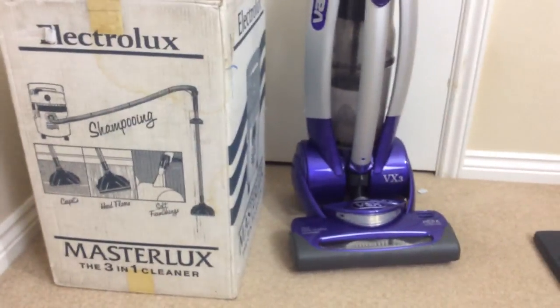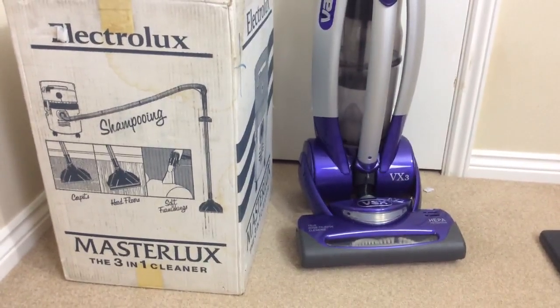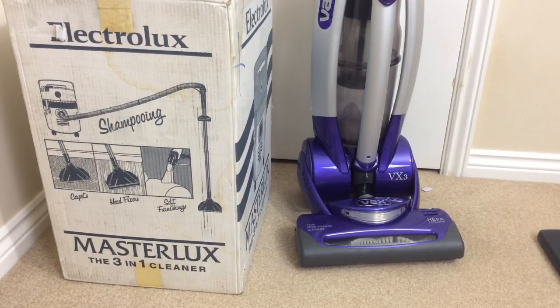Chat viewing options - oh look, I can press super chat! I've just pressed super chat and Vacuum Central has given me $2 - thank you very much. I'm just trying to find out where I'm going to view the rest of your comments. Chat viewing options - I want to see all of them. There we are - I'm just going to see, I don't know how far it's going back. There's lots of comments - you've been speaking behind my back, folks!